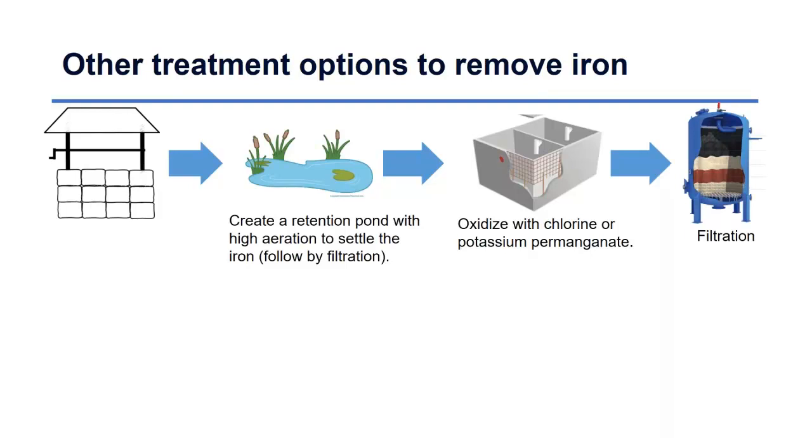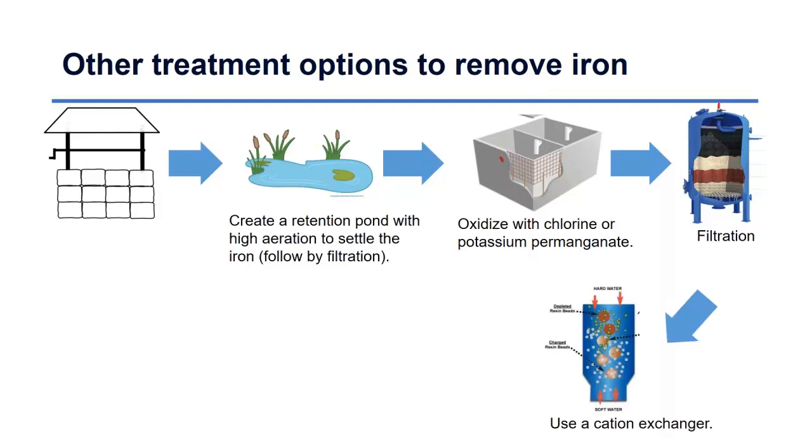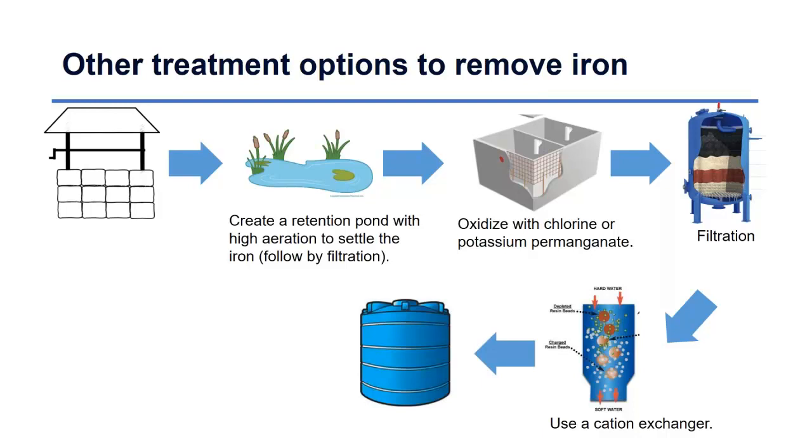Again, if you are not filtering after oxidizing, you're basically just creating big clumps that are going to clog your system. The other option is you can also follow by a cation exchanger. These are very commonly used in drinking water. A lot of people in Connecticut use them to treat their wells for drinking water. And then you can take that to storage. And here I'm just showing the best case scenario where you want to have a system that's extremely clean, and let's assume that your iron levels are very high.